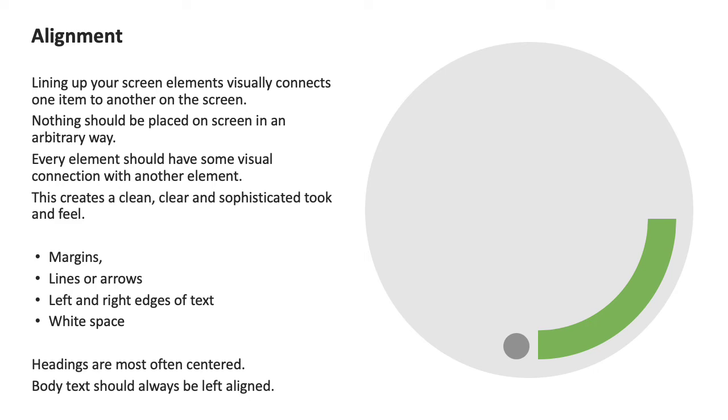Alignment on the edges of text is really important. You only use centering for headings or titles. Do not center body text. It's actually more difficult for the eye to constantly be looking for that left margin to find the beginning of a line. So always align body text, like paragraphs, lined up straight on the left side. This is, of course, different with some languages, but we're talking about English, we read from left to right, so we want to line up that left side.